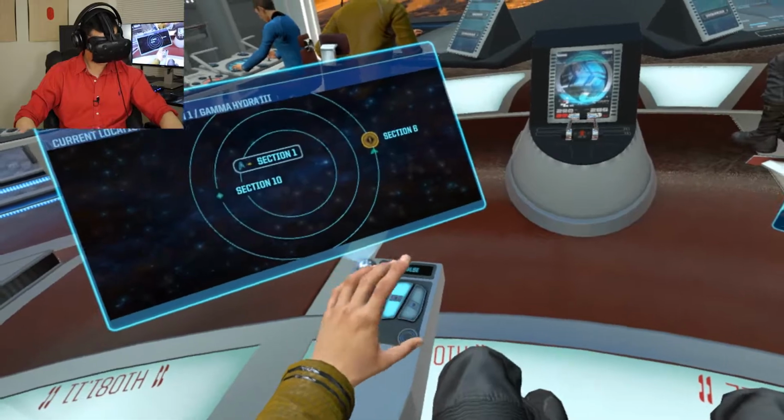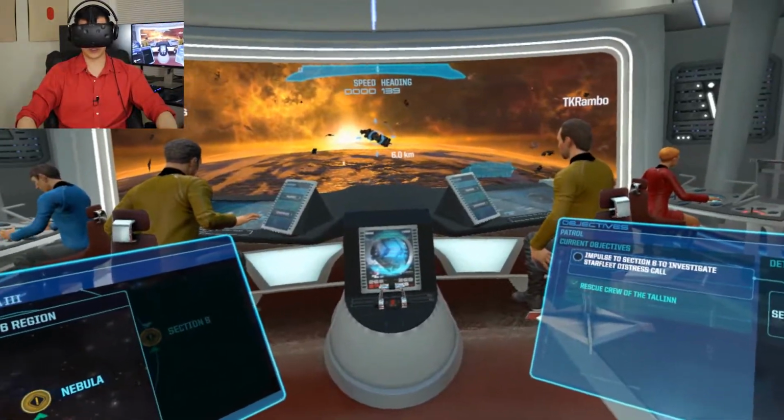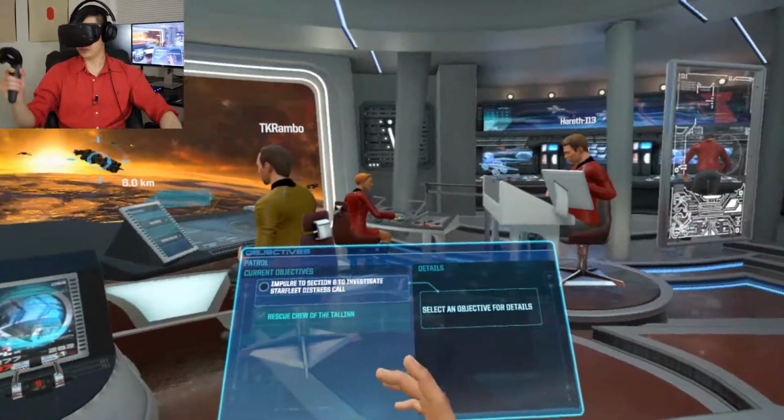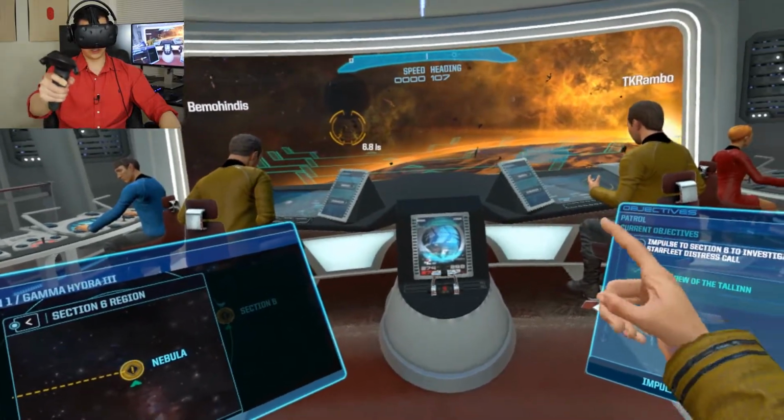All right, then. Section 6, correct? That's correct. So let's set an impulse course for the nebula within the Section 6 region. And I believe this is just an impulse jump, so engines should be good, engineering. Yeah. And engage.